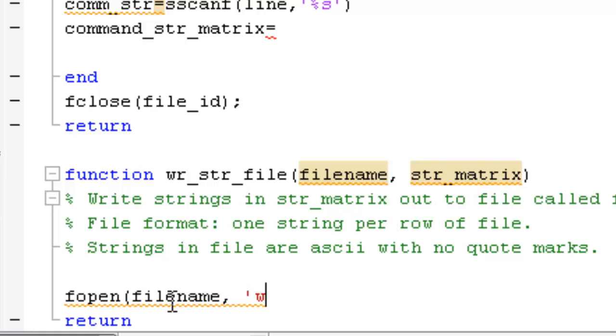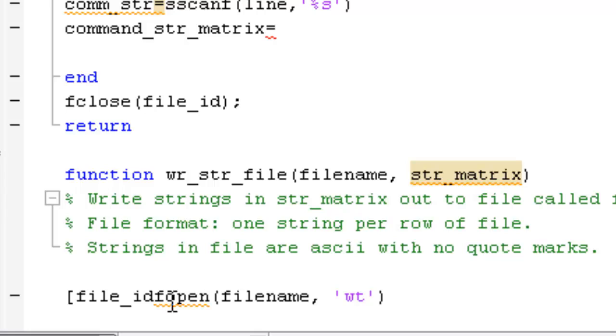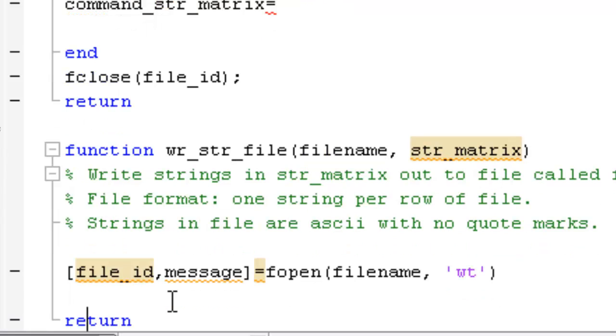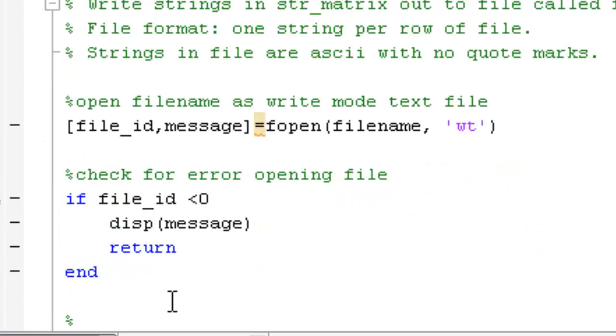And this time I'm going to write the text, so I use a W instead. And it has the same two file ID and message. And again, I can check and see if there was an error.